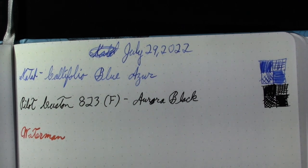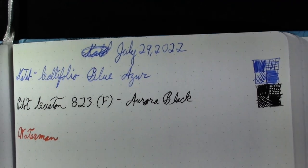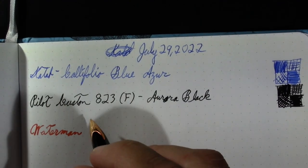But, you know, we've had a big temperature change the last few days, a big change in the weather, so I think, because today is a lot hotter than it was yesterday, the Carène just went bloop. So anyway, Waterman Carène.